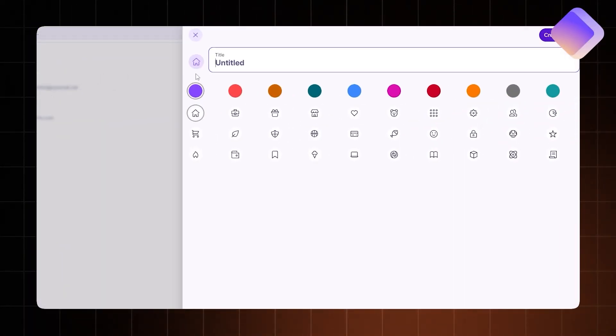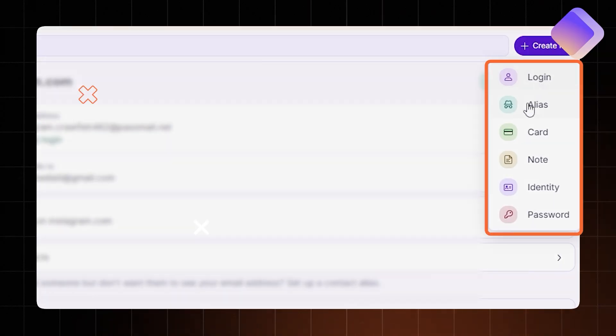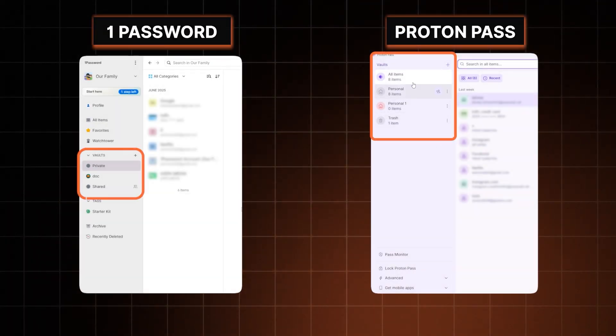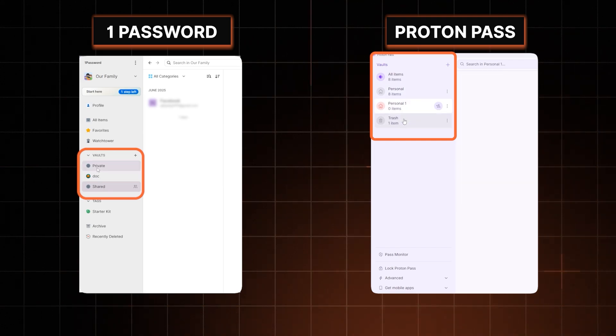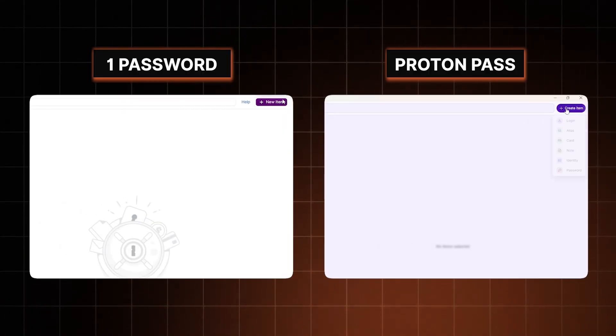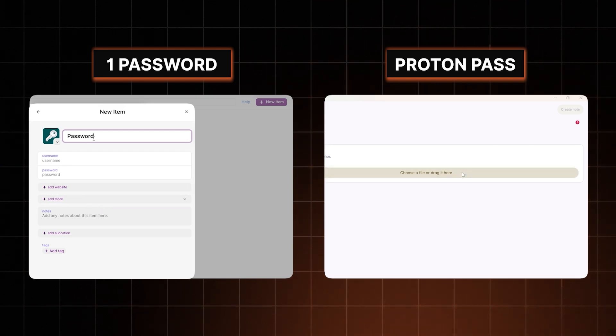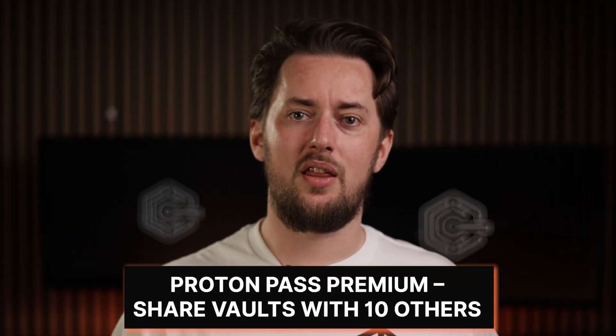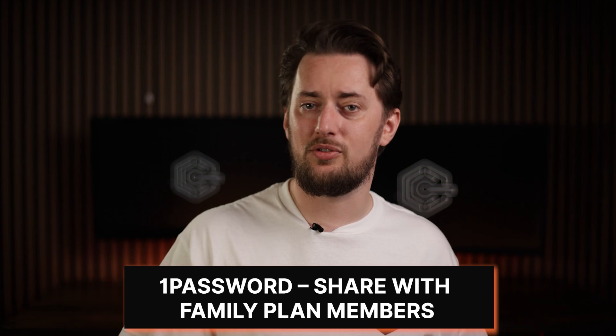With ProtonPass, there's a bit less flexibility in what kinds of items you can add and fewer overall features. Despite that, the learning curve is still slightly higher. That's fine if you're technically inclined, but it wouldn't be my first recommendation for a total newbie. Both apps do let you separate items into different vaults, which is a major help for finding things. You can also add files for safe storage, which is useful for document keeping. You can share items and even entire vaults, though ProtonPass limits how many people you can share a vault with, while 1Password requires a family subscription for this feature.